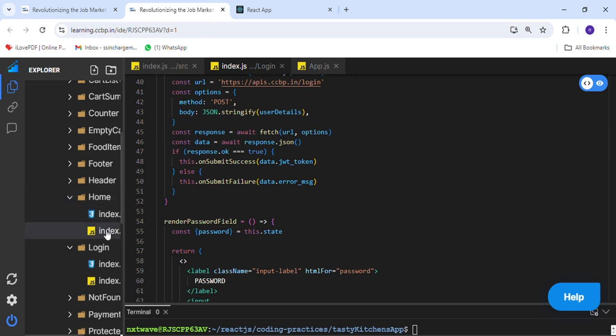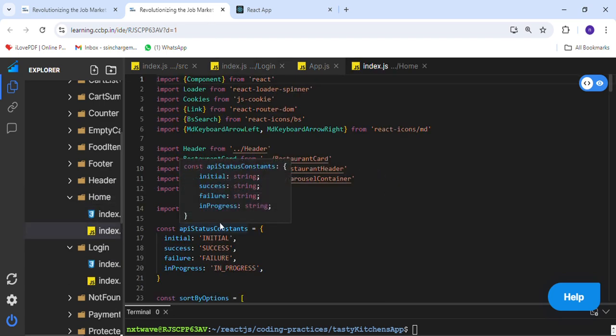Now, coming to the code behind this home page. Here in this home page, you import component, cookies, and loader from React Router DOM. These are third-party packages. You can also import Link from React Router DOM, which is a third-party package.